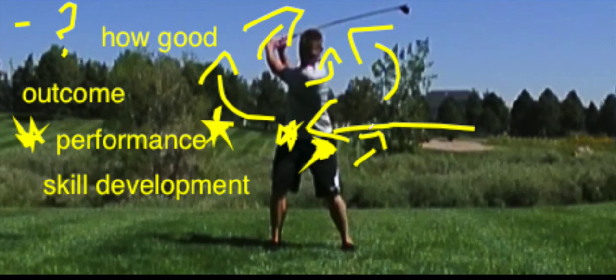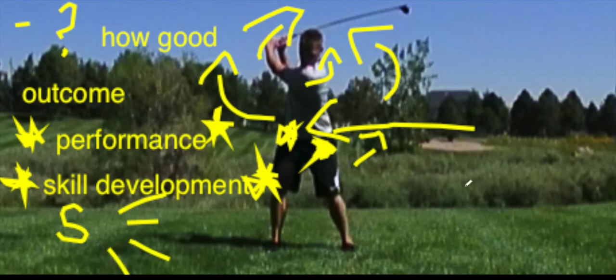Now, skill development is something completely different. Skill development is not about performing this perfect technique with this perfect load. Skill development is about getting the sequence you want. So you want the sequence, and you want it to occur in as much stuff as possible so that the body starts to recognize that as something that's important. So what we need to do is take the important components of this.